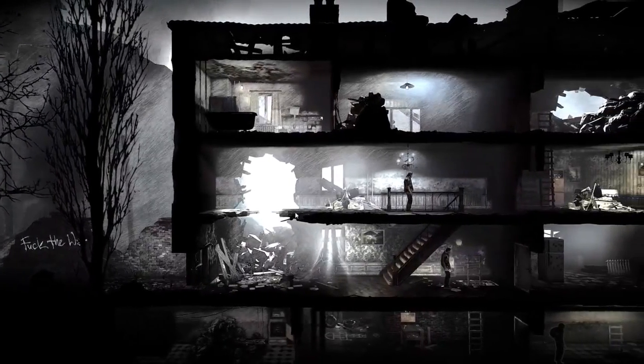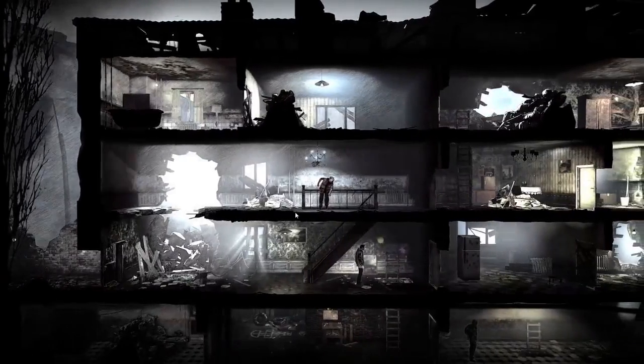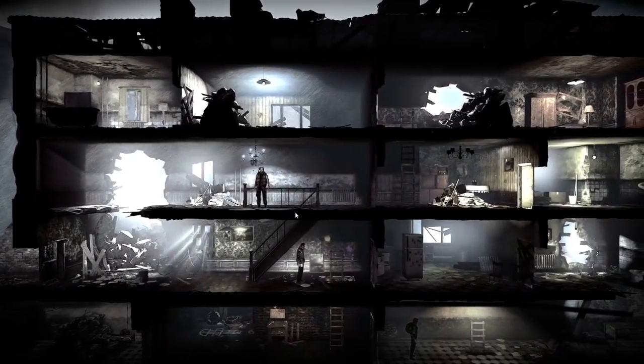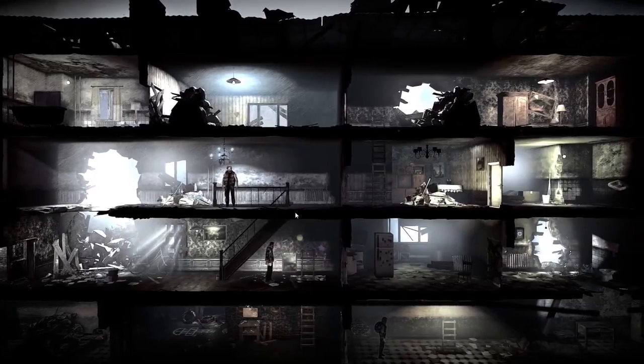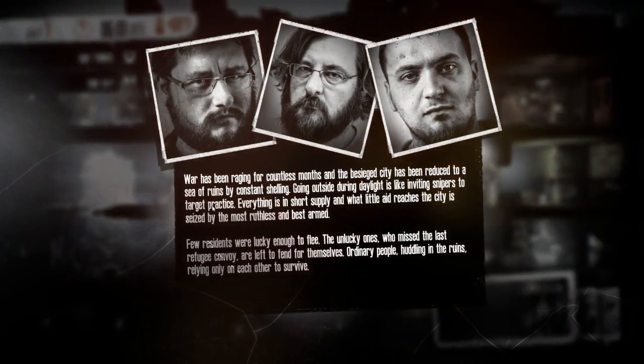So here we are. These are my 3 survivors, and this is the building they find themselves in, their refuge. They're going to have to survive in this. They're going to have to supply it, resource it, find food, supplies, and so on. And these are my 3 surviving characters, Bruno, Marin, and Marco.